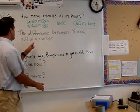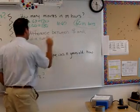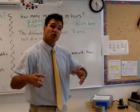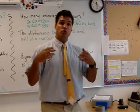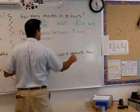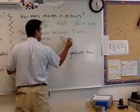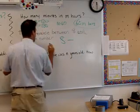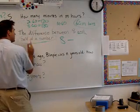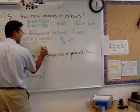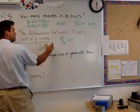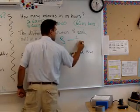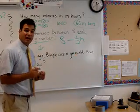The difference between 8 and half a number. Difference: subtraction. And when you see the difference between, you just write it in the order it says. The difference between, the difference is described between 8 and something. 8 and what? Half of a number. We know half of a number is half n, right? So the difference between 8 and half of a number is 8 minus half n.